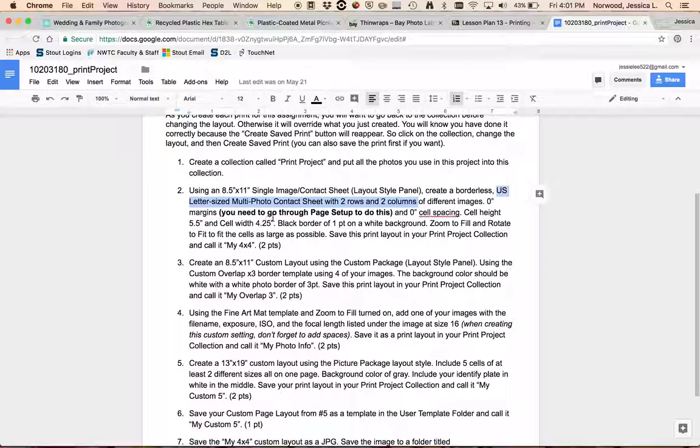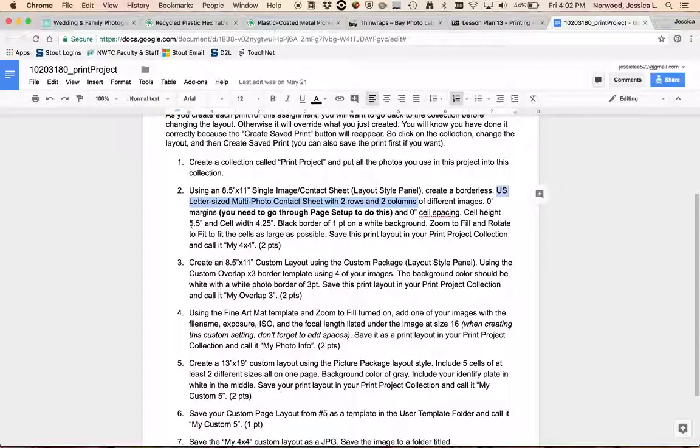When you do the 0-inch margin, you need to go to page setup. Your cell spacing in between is going to be 0. Those guidelines, you're just going to merge those together to 0. And you're going to make a specific cell height is what you're going to do. And the book will walk you through creating specific sizes, making it a little bit easier for you. Borders, everything. Just follow through and check it off as you go so you know you've got all the pieces.